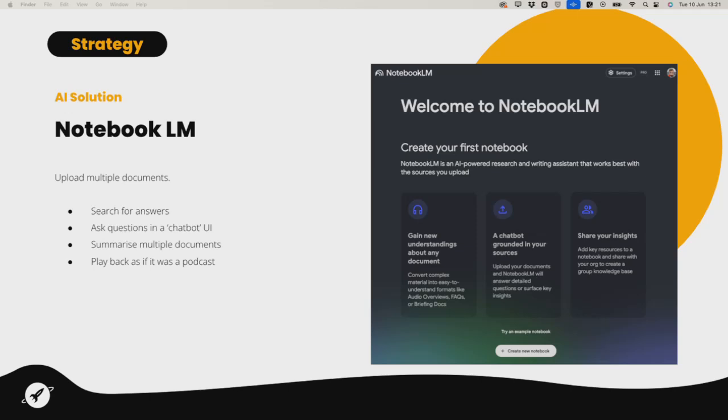It can also summarize multiple documents. So say you've got brand guidelines or quarterly reports from the last 2 or 3 years. It'll take you hours to go through them and really summarize what's going on. So Notebook LM will summarize all of that really quickly and give you just a summary. And it could even give you action points on what actions you need to take next time. And lastly, there's a couple of other cool features, like you can play it back as if it was a podcast and listen to it and have a conversation with it. And all these kind of things really just help.